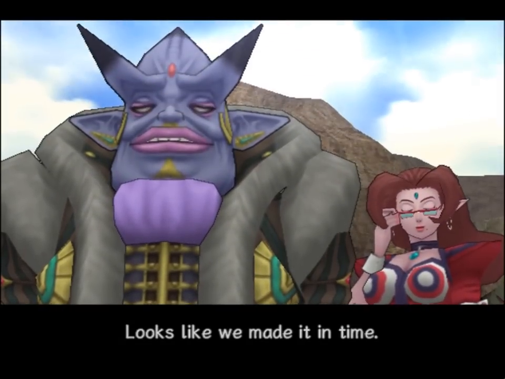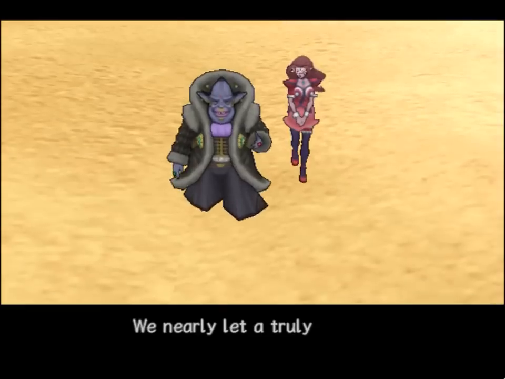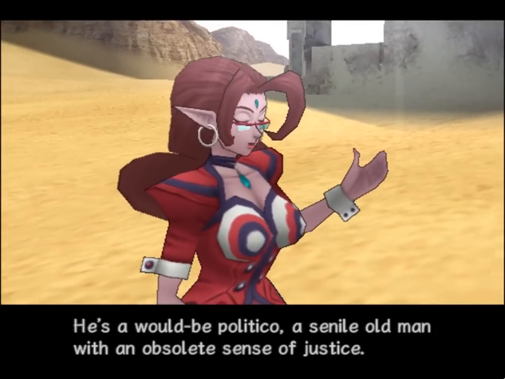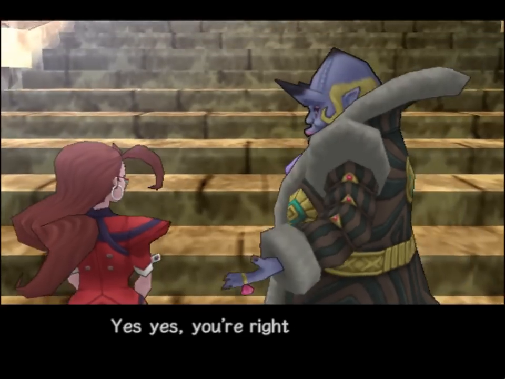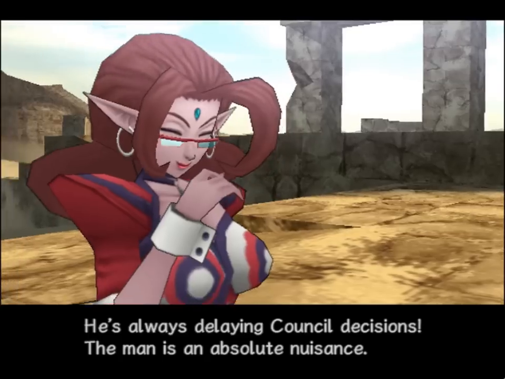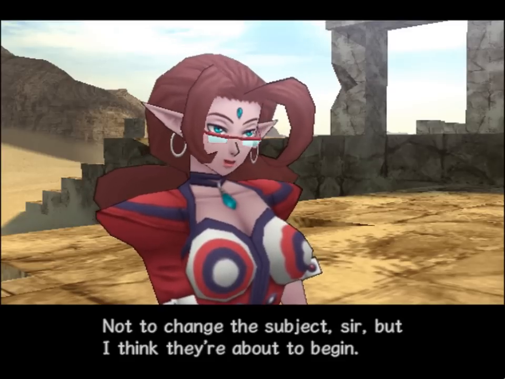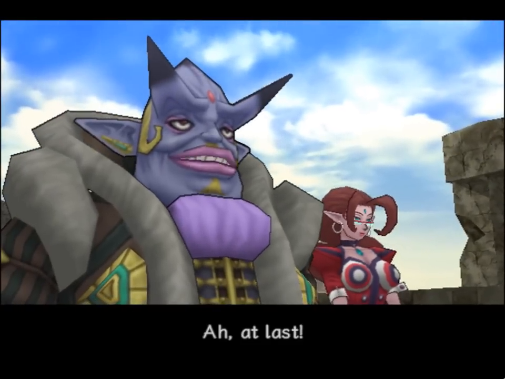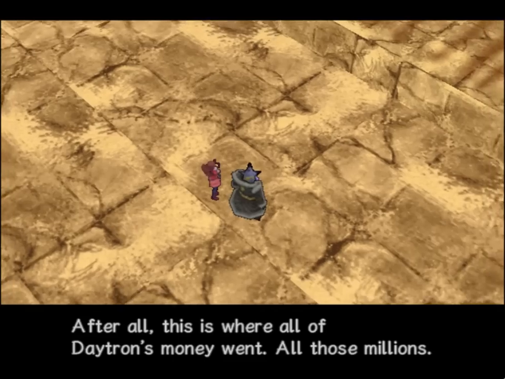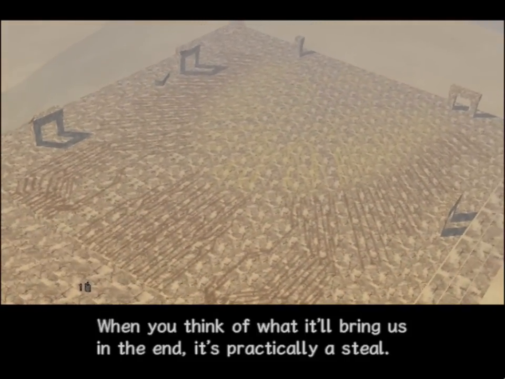Looks like we made it in time. The negotiations dragged on thanks to that idiot Banage. We nearly let a truly historic moment pass us by. He's a senile old politico, a man with an obsolete sense of justice. Whatever could you possibly mean? Dear Norma, he's always delaying council decisions. The man is an absolute nuisance. Not to change the subject, sir, but I think they're about to begin. Ah, at last. This should be fun. After all, this is where all of Datron's money went. All those millions. When you think of what it'll bring us in the end, it's practically a steal.